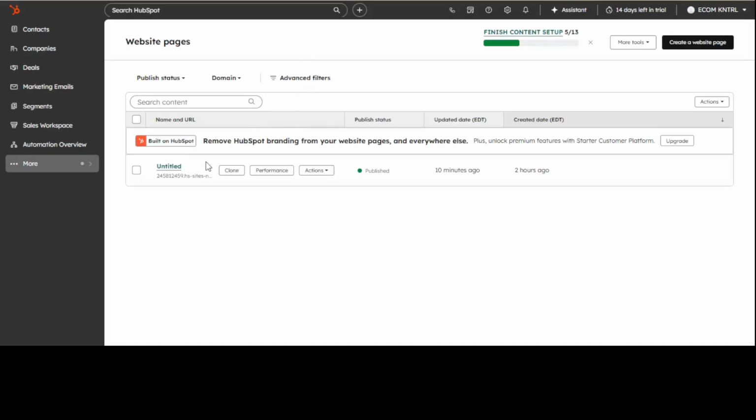Give the editor a moment to fully load. You should see the editing canvas in the center and the left sidebar with tools and settings. Waiting for everything to render prevents drag and drop glitches and ensures all layout options are available.